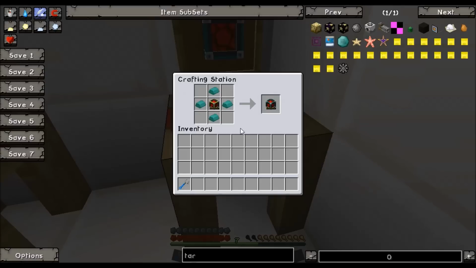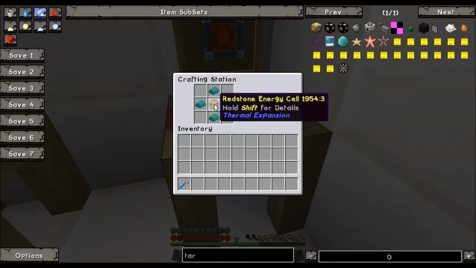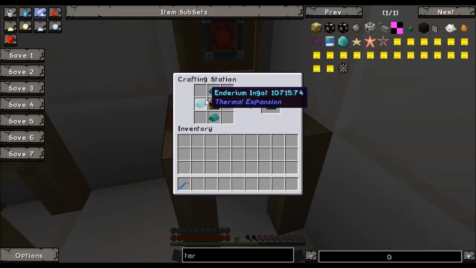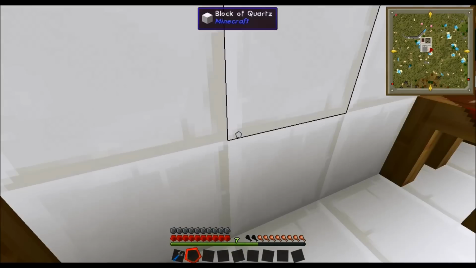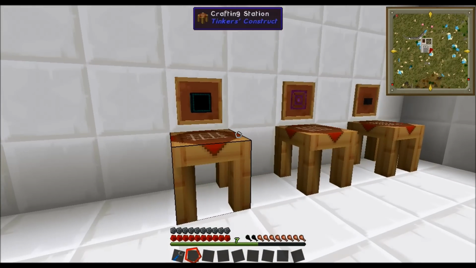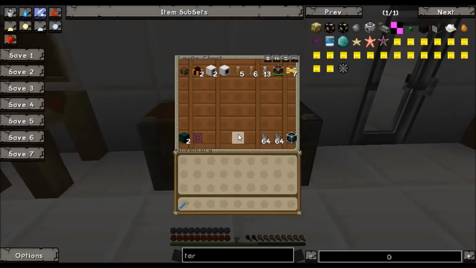And then an energy cell. I'm currently showing just the resident energy cell here. Just an empty resident energy shell. And then you surround it in endurium ingots, and that gives you the resident energy cell. All right, so we're just going to go ahead and get started on this.